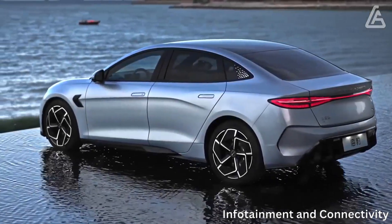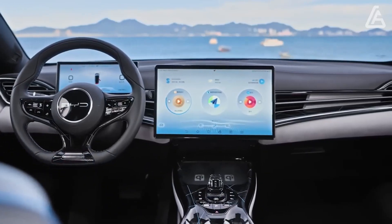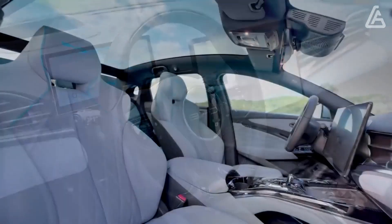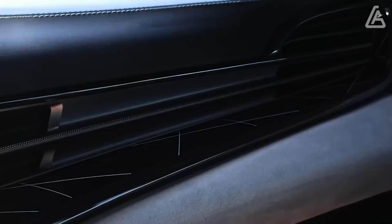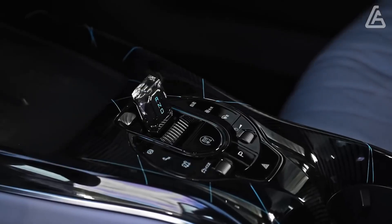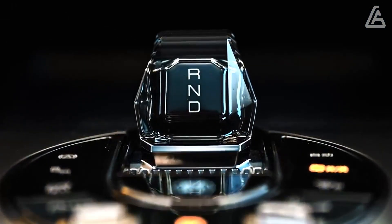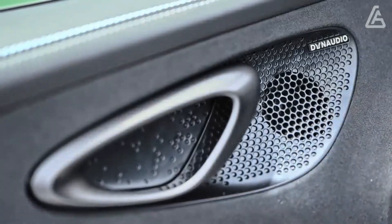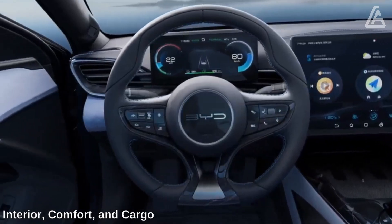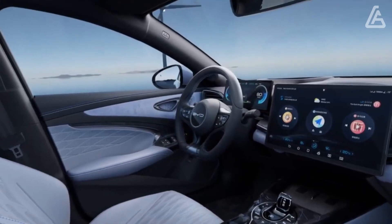The Seal's cabin is overwhelmed by BYD's 15.6-inch touchscreen infotainment system, complete with a rotating party piece — it changes from portrait to landscape at the touch of a button. It functions better here than it does in taller vehicles, and has benefits for those who value a long forward view on their sat-nav. However, in portrait mode there's somewhat of a letterbox effect as it gets uncomfortably close to the rear-view mirror. The system itself is quick and easy to use, a model of simplicity and clean design.